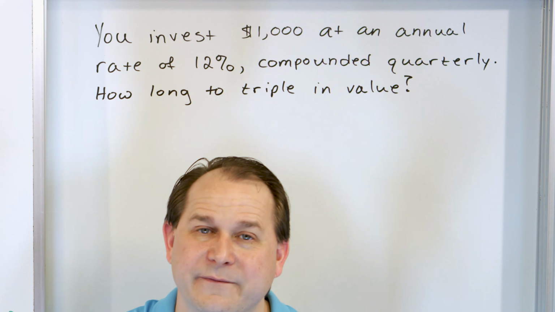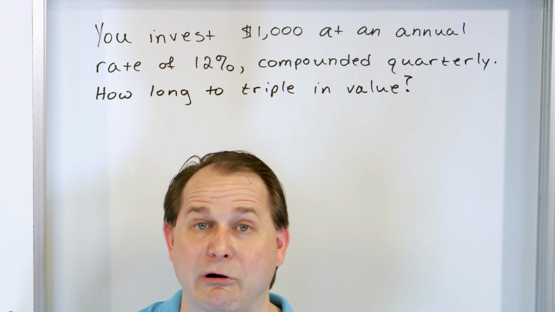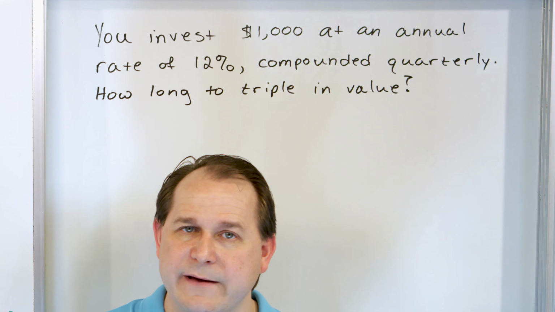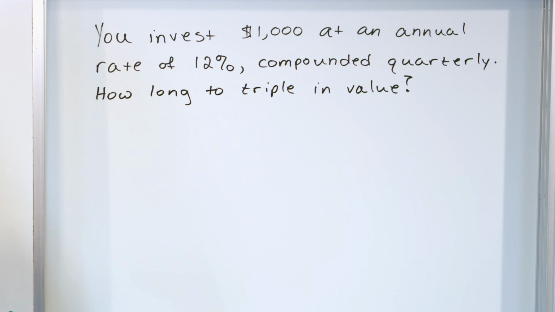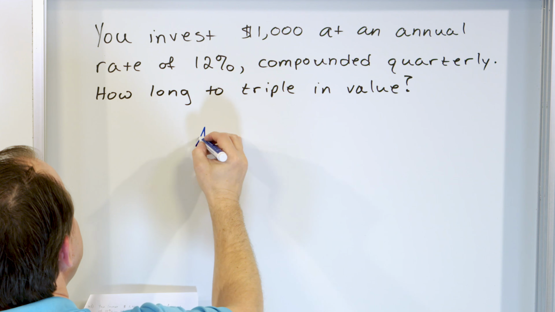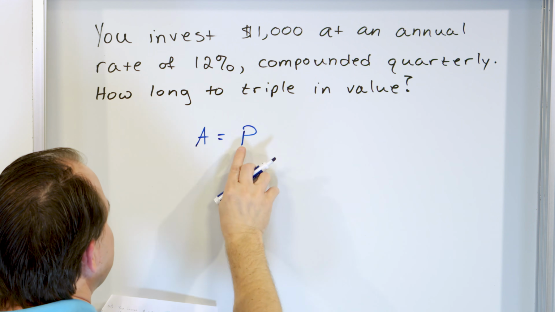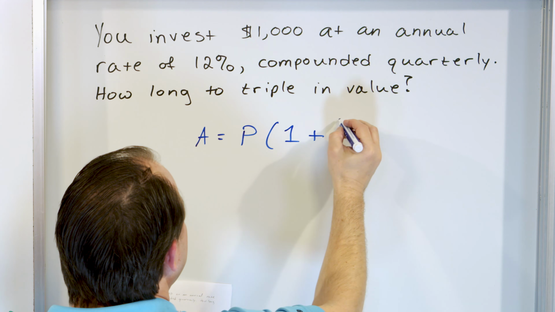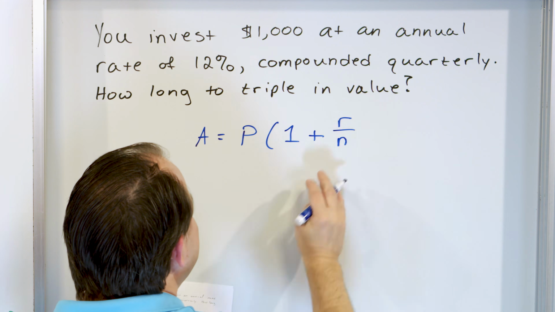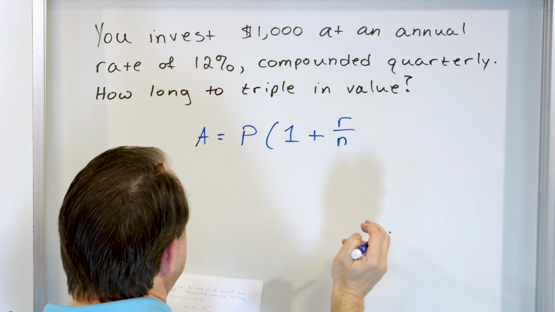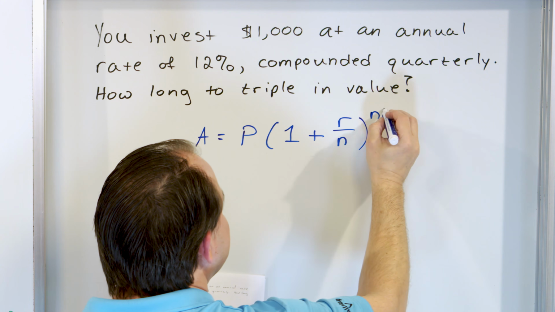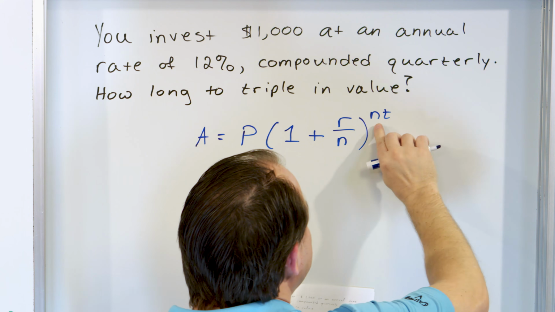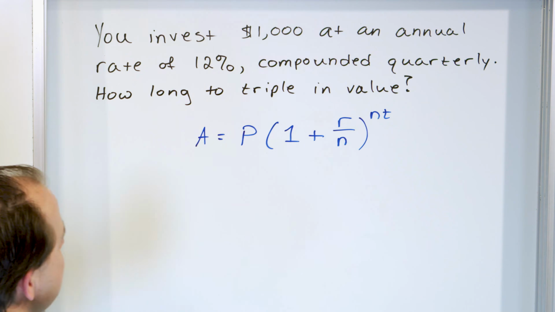So what you have to do when you're confronted with a compound interest problem is to first write down the compound interest equation and then identify what in the problem you're given, and then the rest of it will fall out. So let's start by doing that. The value of my money in the future is going to be equal to the value of the money that I start with times some factor. The factor is 1 plus whatever the interest rate is, divided by however many compounding periods I have to give me kind of a new lower rate, raised to the power of n times t. This exponent is the total number of compounding periods per year times the number of years. So when you multiply, you get the total number of compounding periods I have.